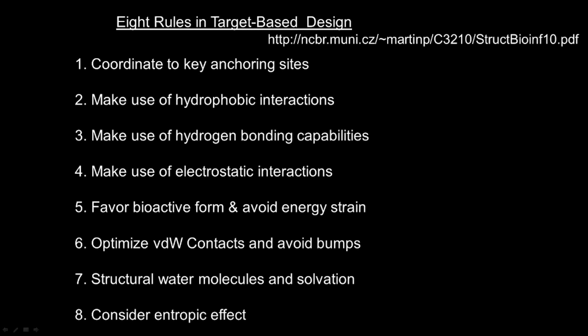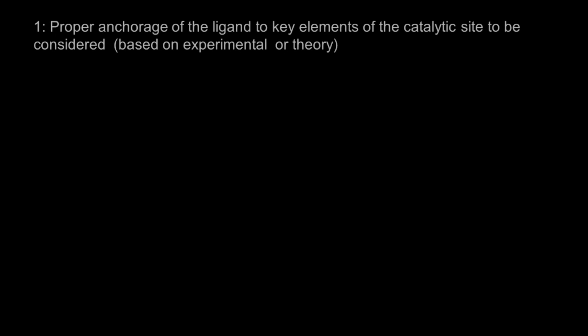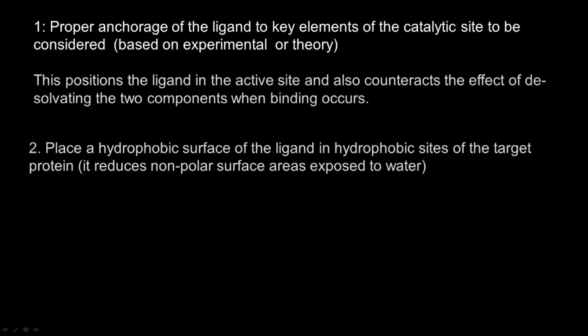What is this proper anchorage of the ligand? We should know the catalytic site based on experiment or theory. We should adjust our ligand so that it makes use of those catalytic sites. This positions the ligand in the active site and also counteracts the effect of desolvating the two components when binding occurs. Place a hydrophobic surface of the ligand in hydrophobic sites of the target. That's very important. Otherwise, there could be a non-polar surface exposed to water. You want to avoid that.